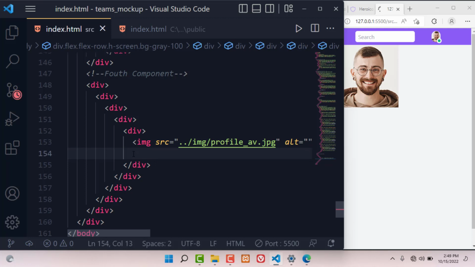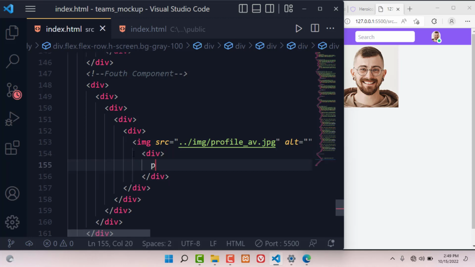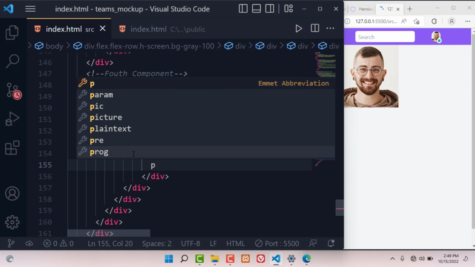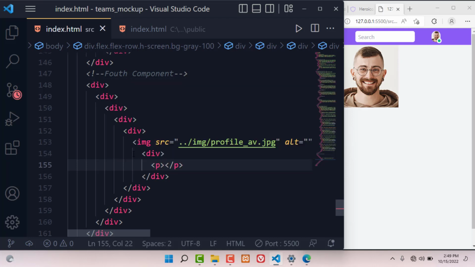So just below here I'm going to have yet another div, and now inside this I'm going to have the text itself. And so I can just write any dummy text here. As simple as that, and we are done with that.